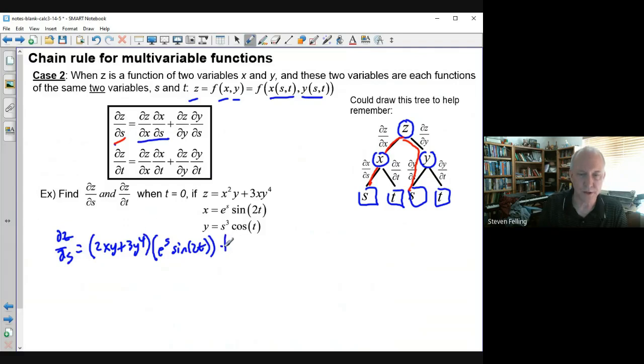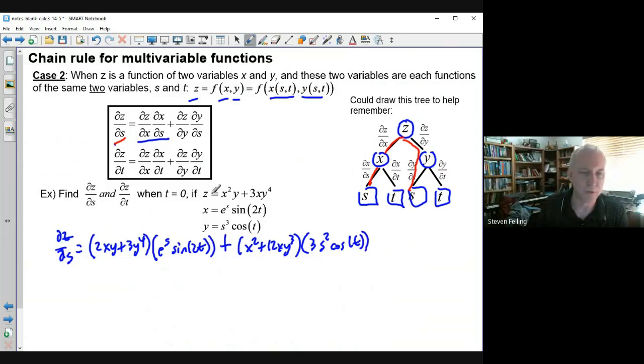And then we would also have to say, well, what happens to z as I change y? So the partial derivative of z with respect to y is x squared plus 12xy cubed. And then how fast does y change with changes in x? So again, this is just a constant. And so we would have 3s squared times that constant, which is 2 cosine of t, right?